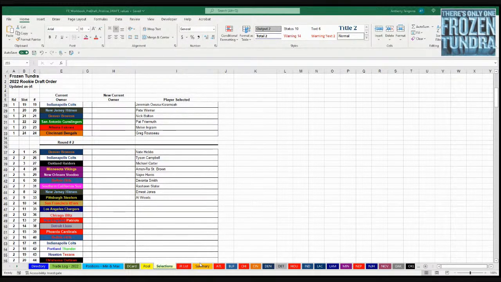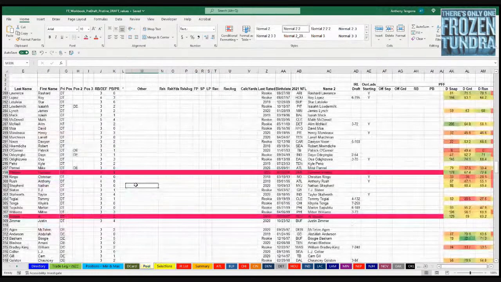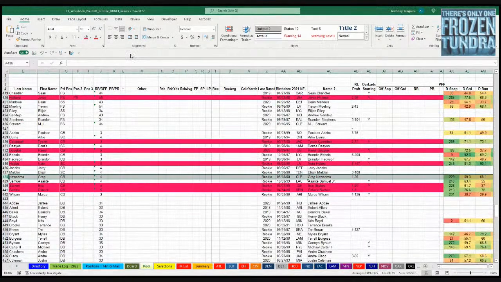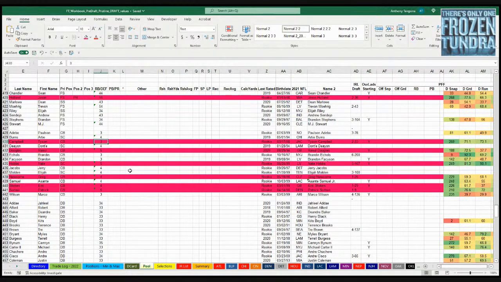So good job there by the team. There goes Greg Newsom. And there goes Asante Samuel off the board.